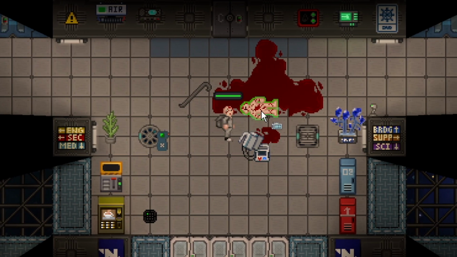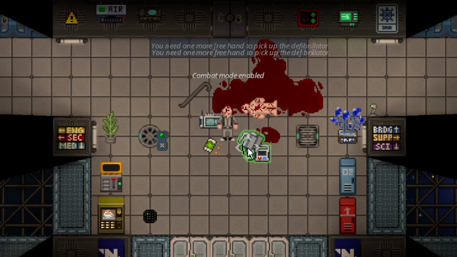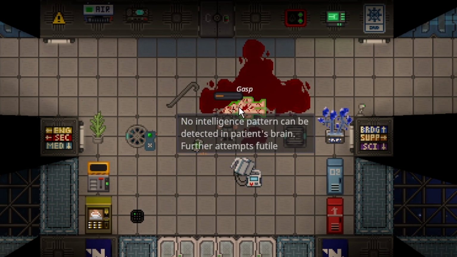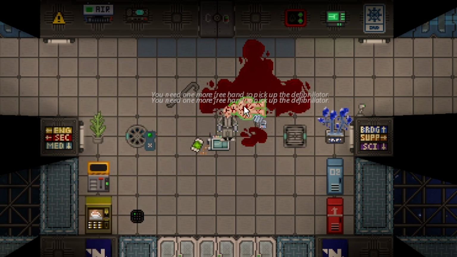So now that they're at 98, if I shock them, also defibs take both your hand slots to use, and then you have to press Z to turn them on. So after you shock them back, you'll see them gasping again, and this person is alive, and it doesn't actually get rid of all the asphyxiation right away, so you have to shock them again.